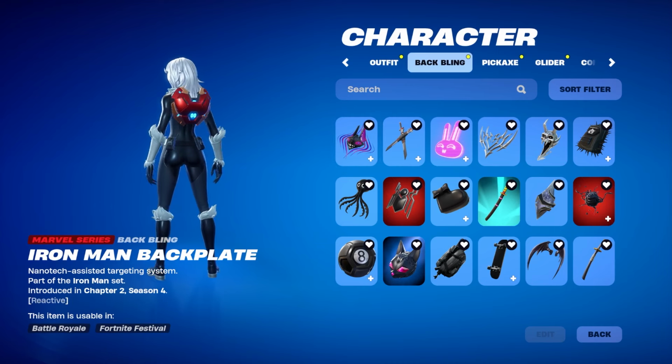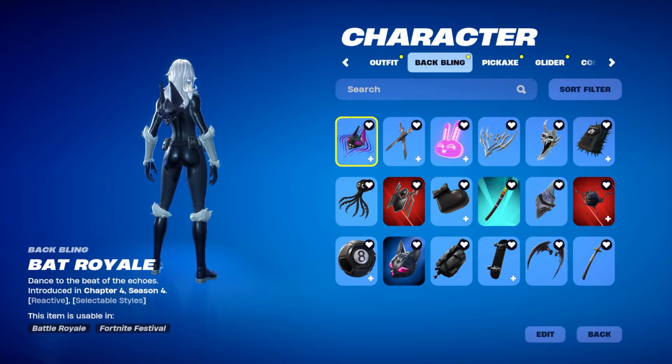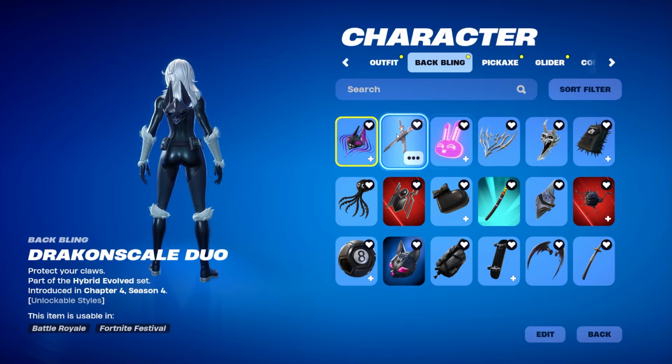All right, y'all, we have a lot of back blings here. Let's go ahead and cover each one of them. I actually like the Bat Royale. This is actually the DC, I believe, the DC Catwoman back bling. Something like that. Looks really cool. Looks really clean on the Marvel version.